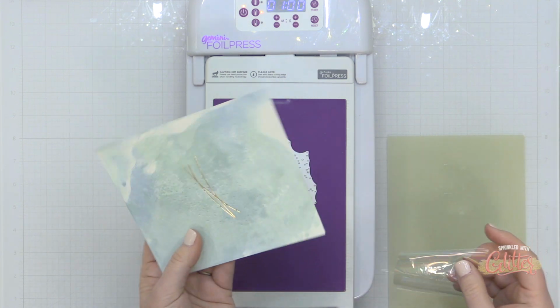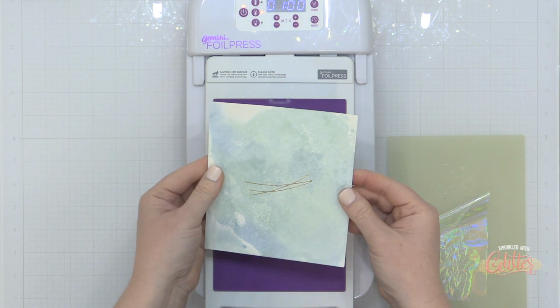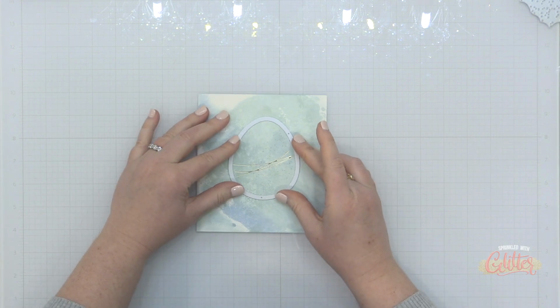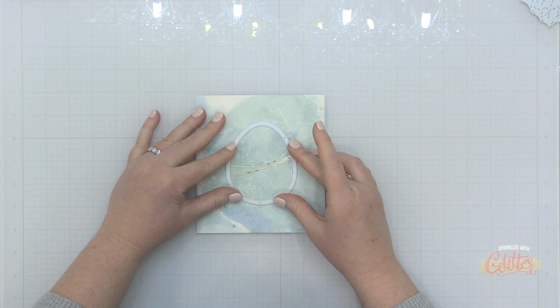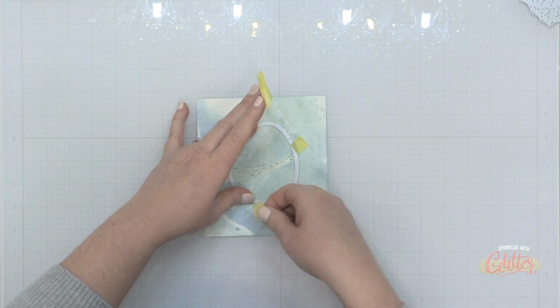So I used that speckle pattern and the opal foil. I did the same foiling process as I did before, and that pressed that into the cardstock. It gave it a lot of texture as well. Now I'm going to use one of the essential egg dies and die cut this piece.